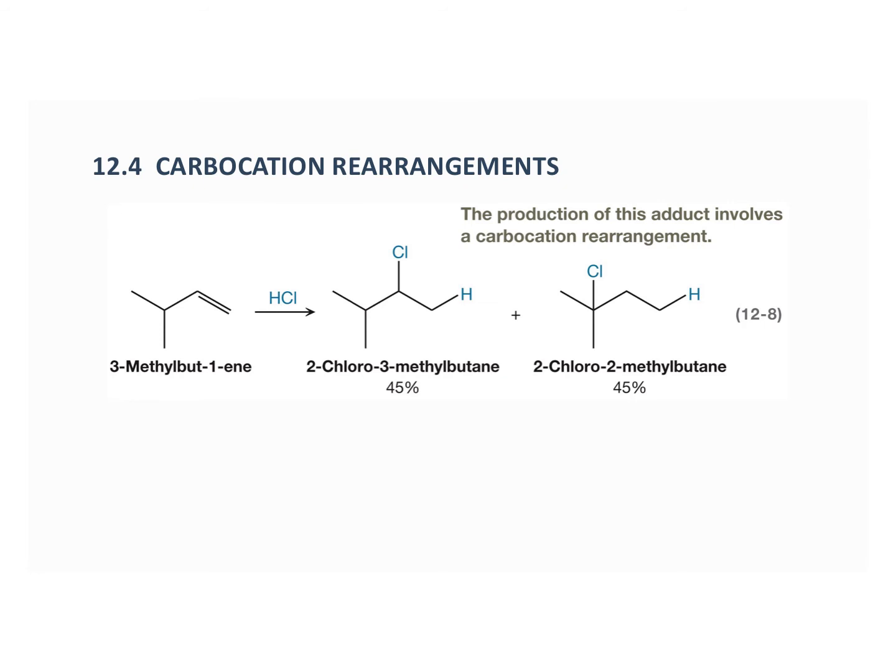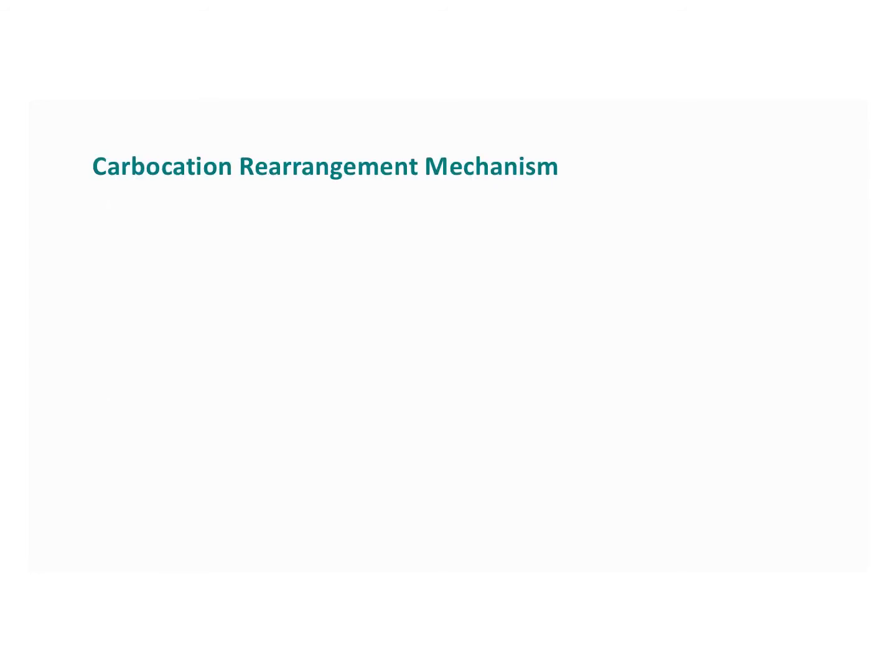On the other hand, in 2-chloro-2-methylbutane, the chlorine appears to have attached to a carbon that was not initially part of the double bond, okay? And so what we end up with here is that any mechanism that proceeds through a carbocation intermediate can have a carbocation rearrangement. So this second guy here is the product of a carbocation rearrangement. So anytime you can have a carbocation in a mechanism, you must double check that you are not going to have a carbocation rearrangement. Now, we've talked about that mechanism before, but I just want to review.